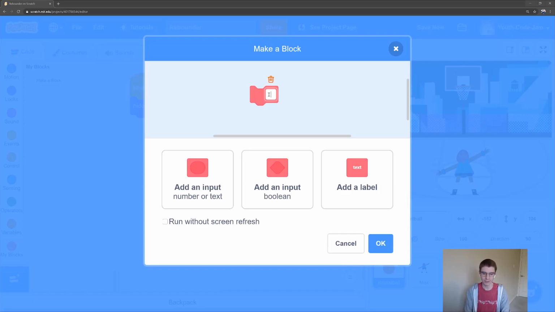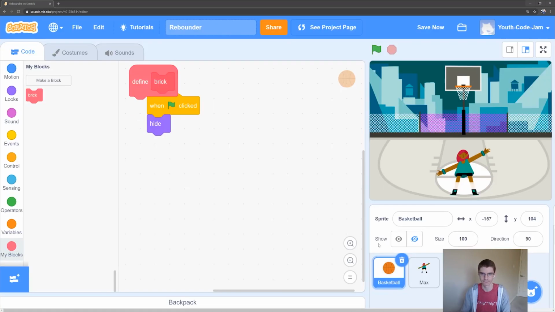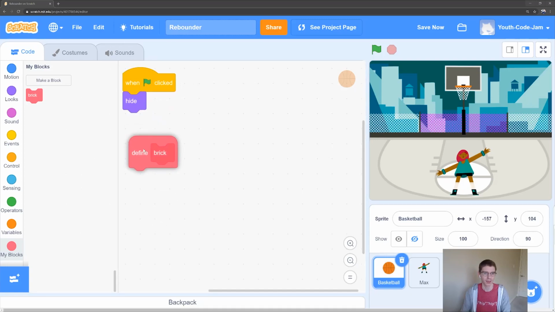So the basketball is going to be bouncing off of the rim and going in a random direction. So I'm going to call what this does brick. And that'll automatically put a block on your workspace, and it says define brick.